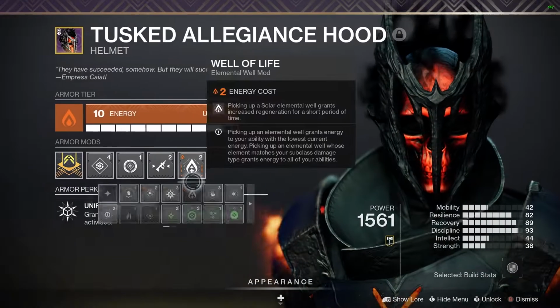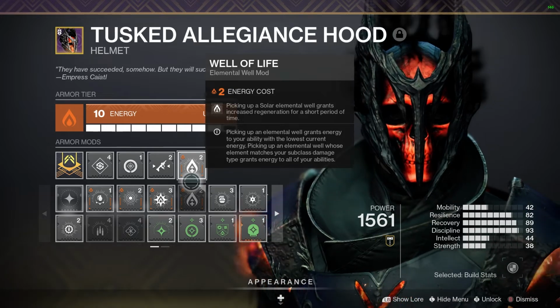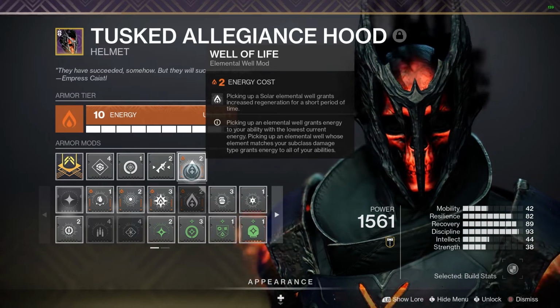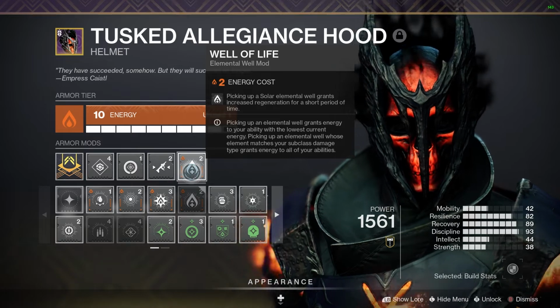And now for the helmet, I run Harmonic Siphoning so I can get Orbs of Power and Well of Life. Picking up a Solar Elemental Well grants increased regeneration for a short period of time. I'm always running Well mods because they just help me gain energy for my abilities and they keep me alive.